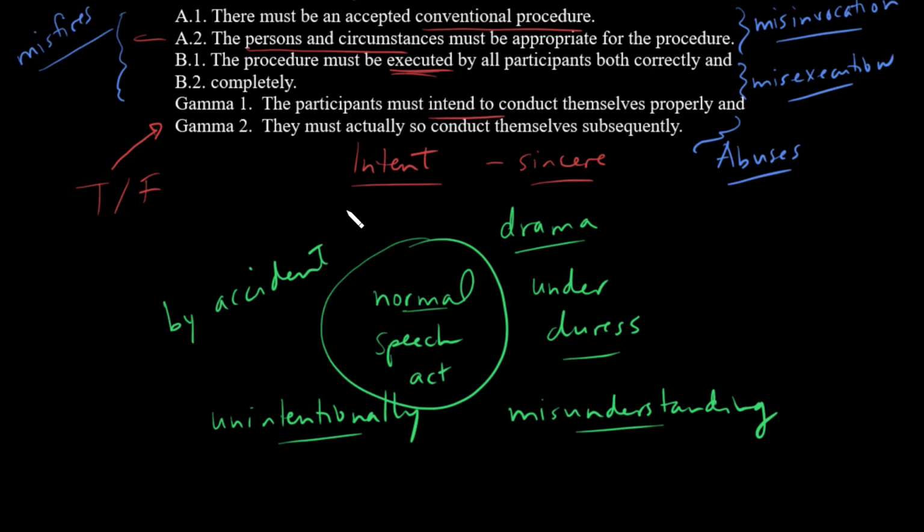The word he uses for all of these things that are outside of the circle is the word parasitic, which sounds a bit negative, but I don't think he's really being that negative about it. He just means that these things kind of prey on the normal speech act, not like they're trying to devour it or something, but they use the same logic in a different way, and we just don't want to focus on that logic. Later critics will say, but you're just trying to make up a rule for a small subset of things, and really, if you try to describe what the laws of performativity are, you should take into account every exception, right? That would be the best approach.